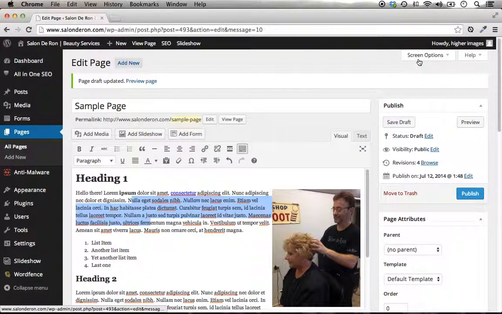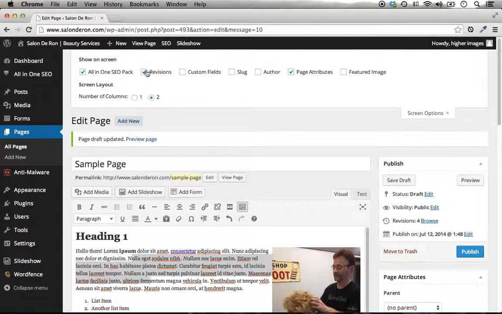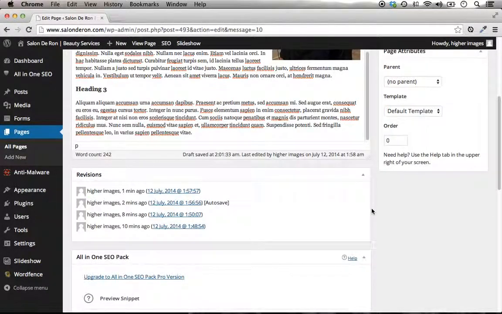Like say up here in the top right corner, you'll see a screen options tab. If you click on that, make sure that revisions box is checked. And if you scroll down, you'll see these are the revisions that we made.